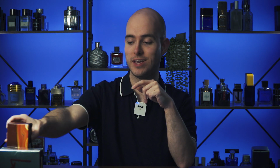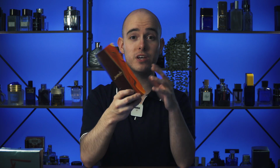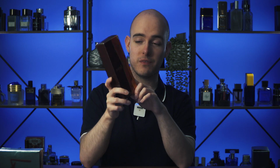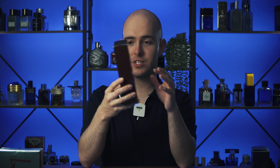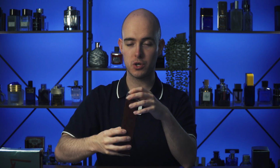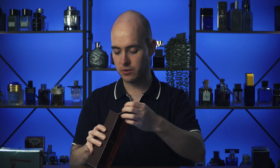Do like it. All right, now the next one we got is good old Mambo. Now, some of you might already have this and you already know what I'm gonna get out of it, but I anticipate I'm gonna like this one because I have a soft heart for old school retro fragrances. And if I'm not mistaken, I think this came out in 2001. So not too old school, still within that 2000s kind of style.